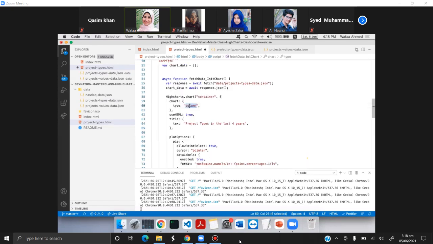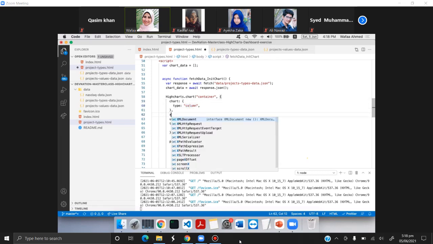So since we have a column chart, we will have an X and Y axis, right? In the X axis, we will have the categories, which are the years. And in the Y axis, we will have the values that should be represented. So I will have here X axis.